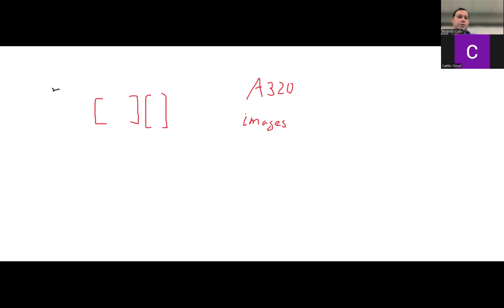So then we can write in here 0, 1, 1, 0, and so on. Do you see that? Then we know that the dimension for this one is 1. Now we have to think about the other dimensions. So let's say that an image, first of all, is black and white.